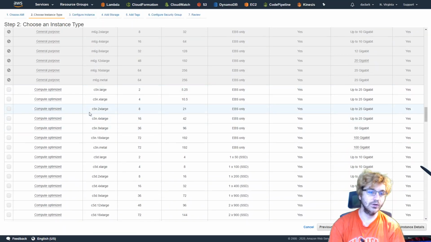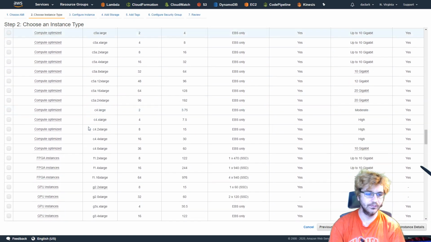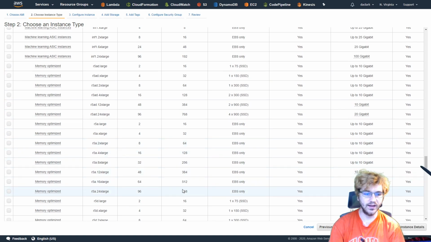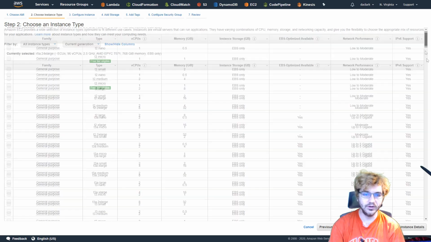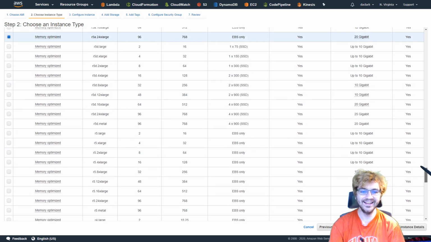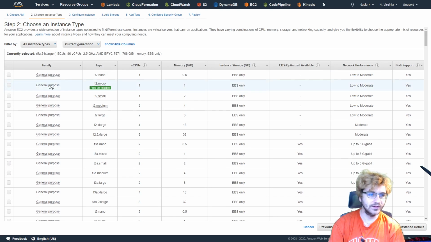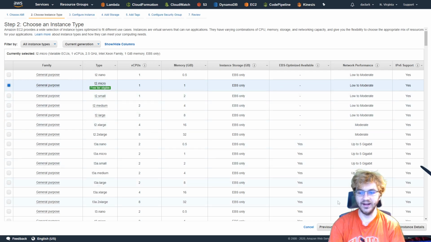And then there's compute optimized, so that's C5. There's GPU instances, memory. If you want a lot of memory, you can do that. Like 760, is that 768 gigabytes of memory? Gigabytes? Yeah, so you can get a lot of gigabytes of memory as well. But I don't want to click that. That'll cost a lot of money, by the way, if you go for those really high instances.